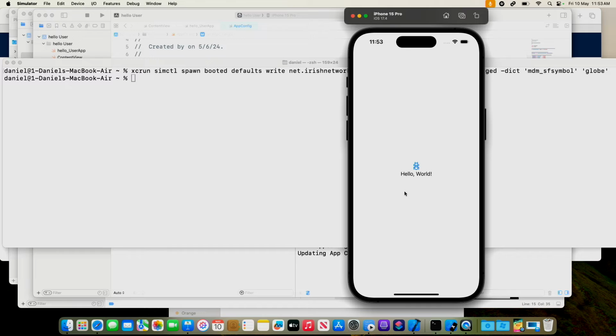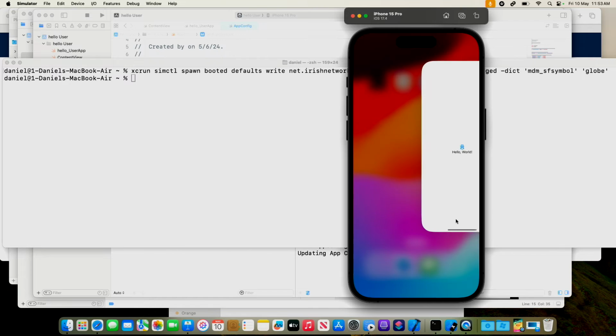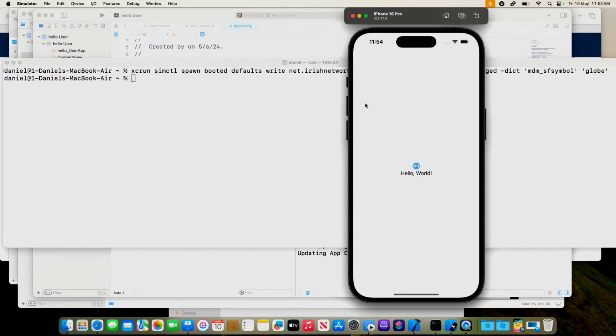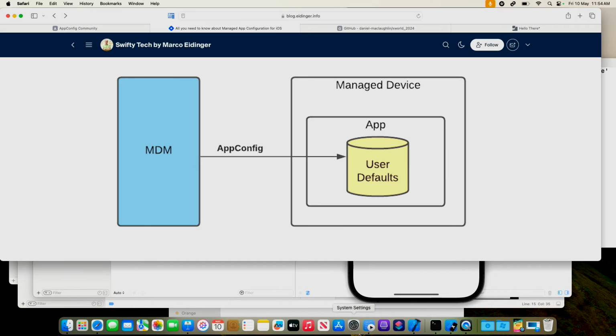It doesn't update here, and that's again how the simulator runs versus actual native hardware. So I would have to actually quit it, and that's back to globe, right? So there are still ways for MDM developers to be testing it without needing MDM. But then if we're a bit more savvy with it, or you want to try and enable them further, we can do it via the app itself.